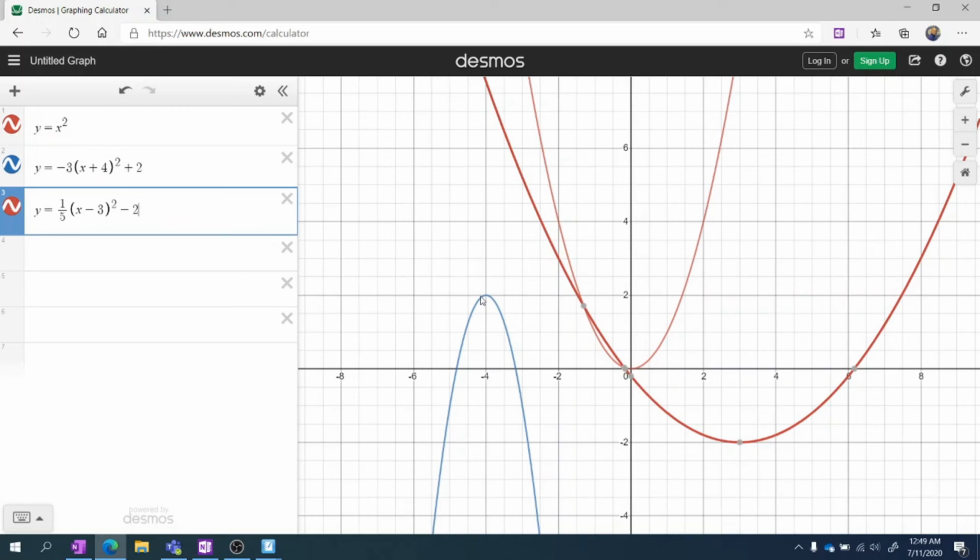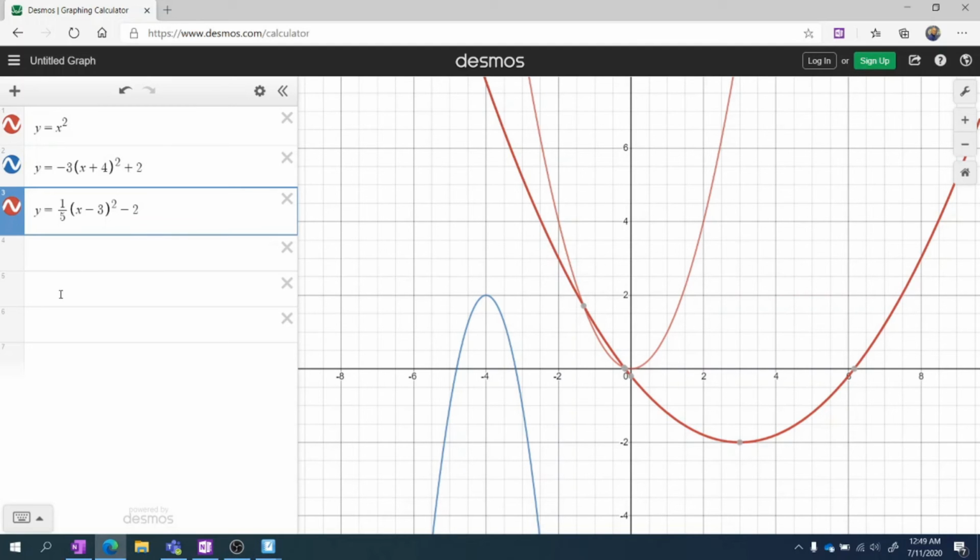Look at this one. This one, we had a stretch factor of 3, which means if I go over 1, now over 1 is 2 blocks, so over 1, down to where it hit there, which would be 1, 2, 3. There's your stretch factor. Over 1, down 3. That's why your stretch factor is 3. And the reason I'm going down is because of the negative.